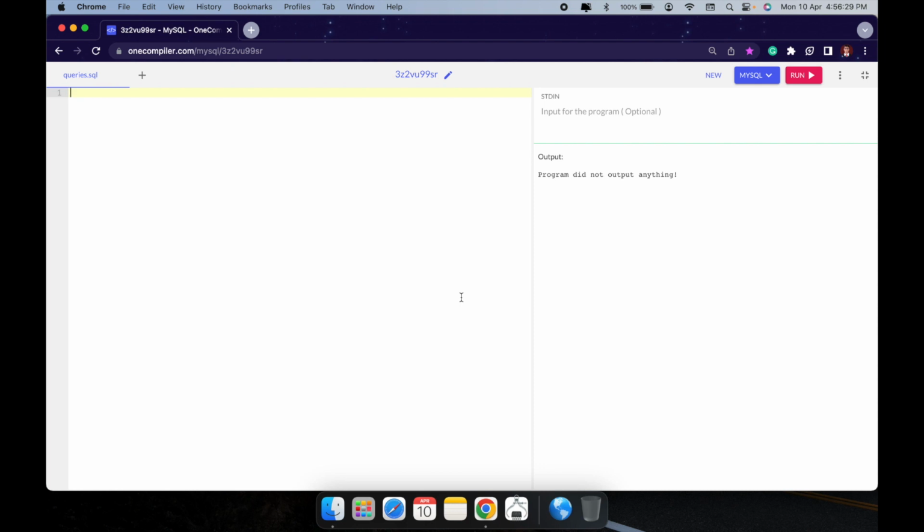So, I have a question for you. As an analyst, I know that you have written queries to fetch data from the tables, but have you ever created a table by yourself, like a base table? It's very unlikely, right? In a recent interview that I attended, I was asked to create a table, and I didn't know it, and I probably lost the interview because of that. Then I learned to create a table. It's pretty easy, and you can learn it in the next 5 minutes. I'll show you how a table gets created.